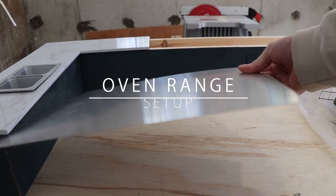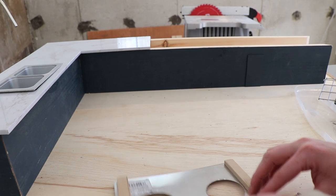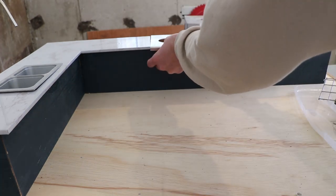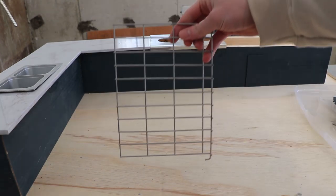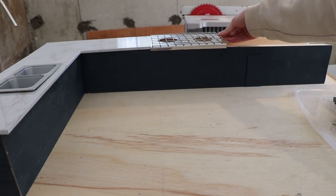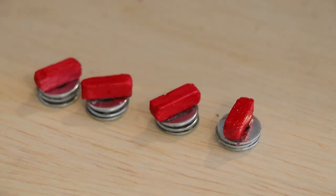To set up the oven range, I'm using a sheet of aluminum which I cut 2 holes on and bent a small lip. I made a small U support underneath it to keep it from bending. Using a wire basket, I cut out a small grate cover to fit the width of the stovetop. I then used washers and balsa wood painted red to make the oven knobs.